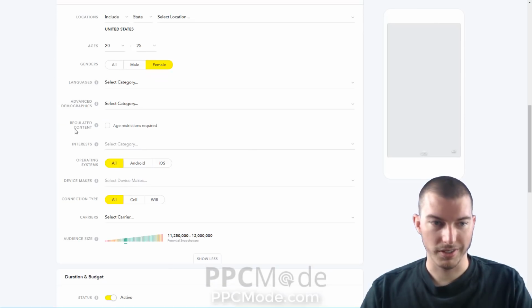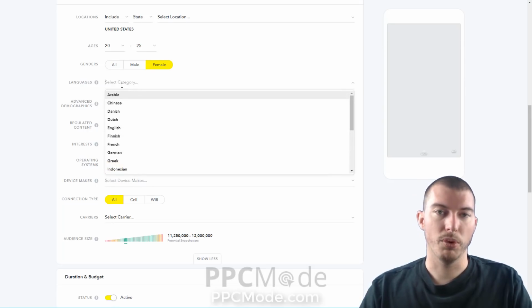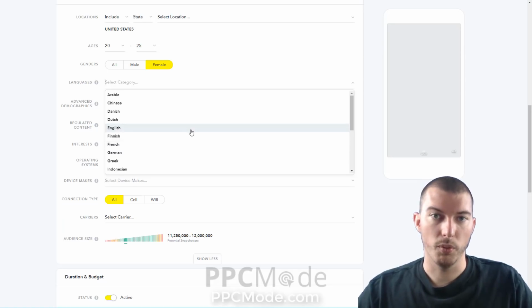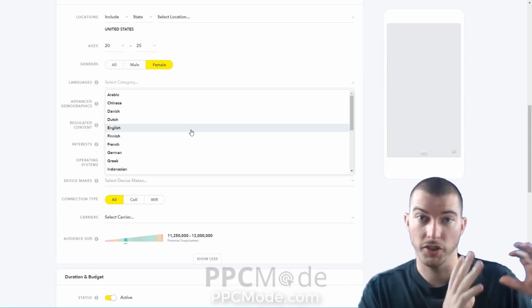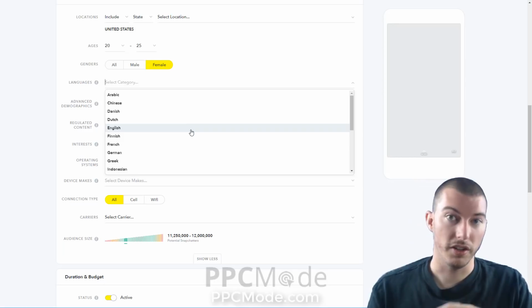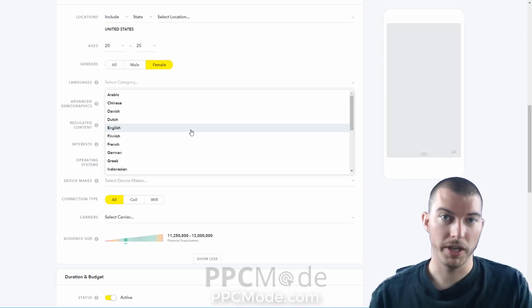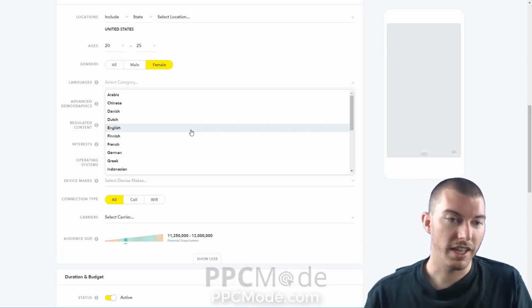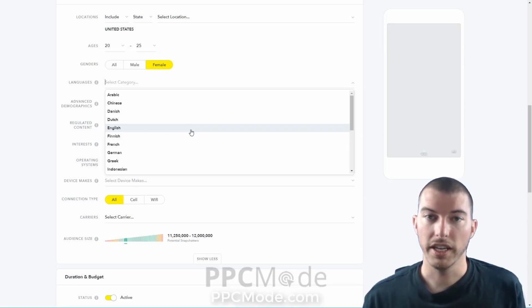So the new one that we'll see up top is language. Now, for example, if you are running in a country like Belgium, where they speak German, Dutch, and French, and it's like 30% of the country speaks this language, 30% speaks this language, and 30% speaks the other language, obviously it's very important that if you're trying to target the Dutch speaking part of the country, you select the language Dutch. Another good example of this is if you're running in the United States and you only want to run a Latino auto insurance offer, then select Spanish.